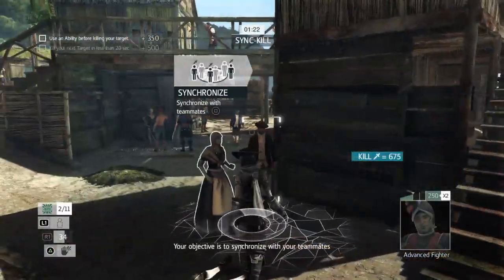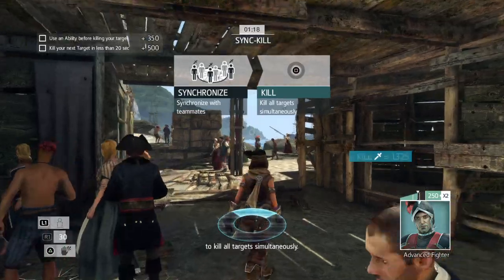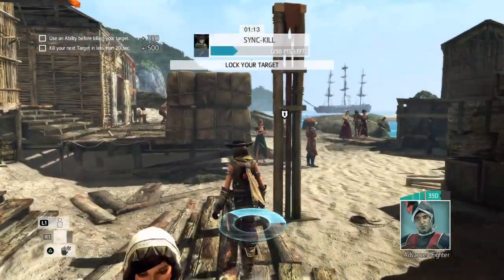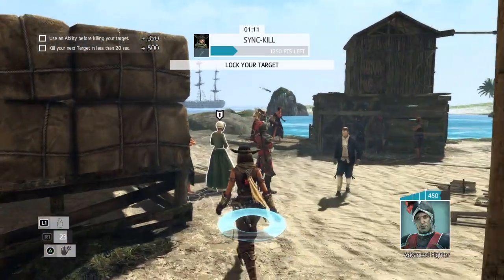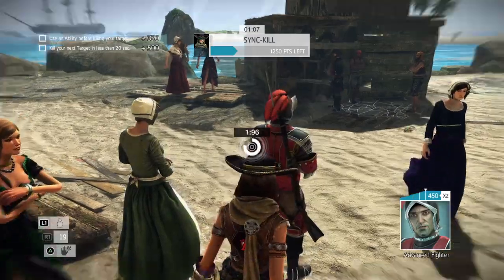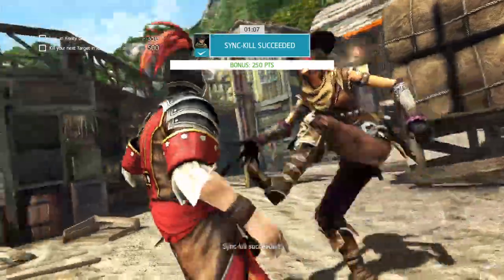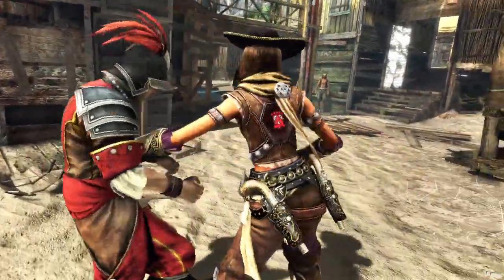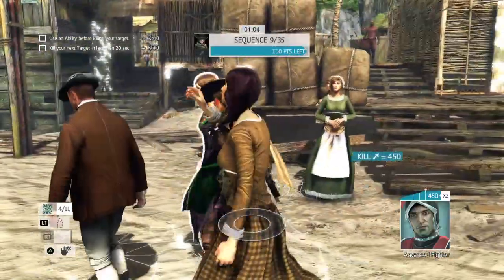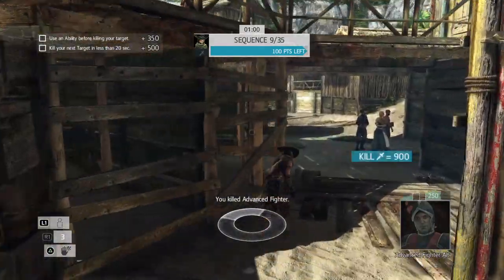Okay, now sync kills. Okay, now these. There's a little trick to these. What you can do is lock a civilian near your target and wait in the blend group and get a hidden, and then release your lock and you'll instantly get the sync kill. You just gotta be sure you press the button in time. And that's pretty easy. It makes it really easy to get points. New targets available. Alright.